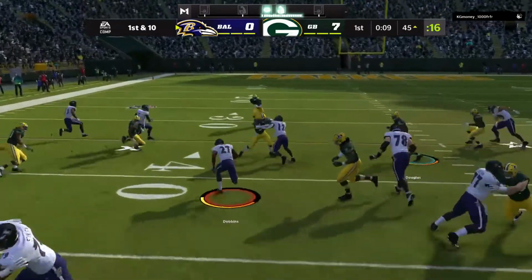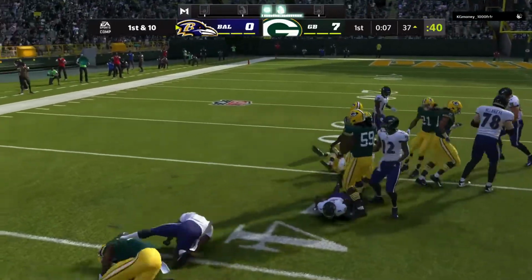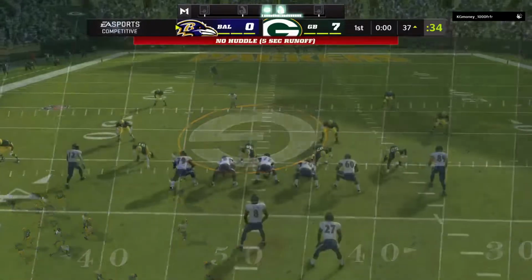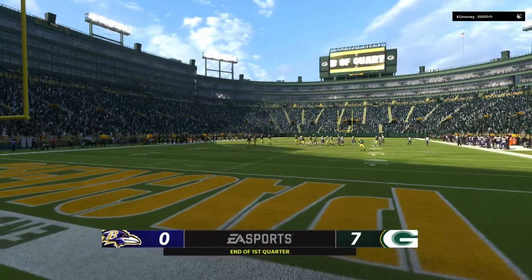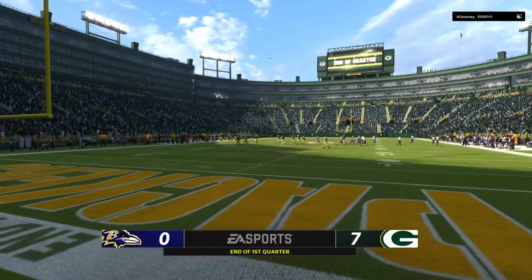On 1st and 10, it's Dobbins. This will be stopped about 2 yards shy of the marker. 8-yard gain, 2nd and 2. After 7-0 on EA Sports.